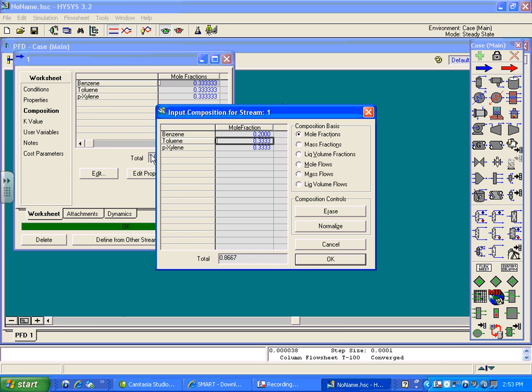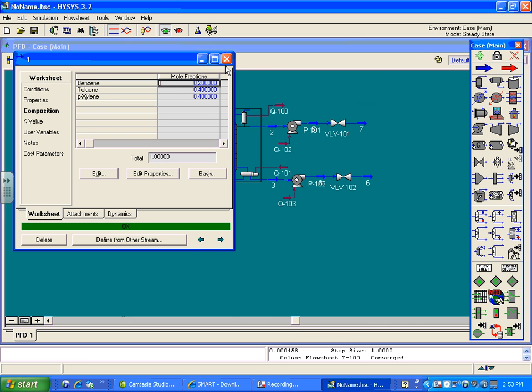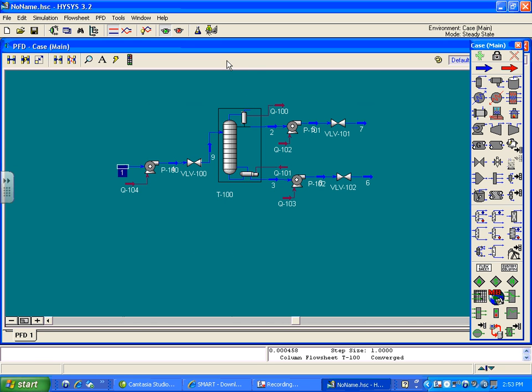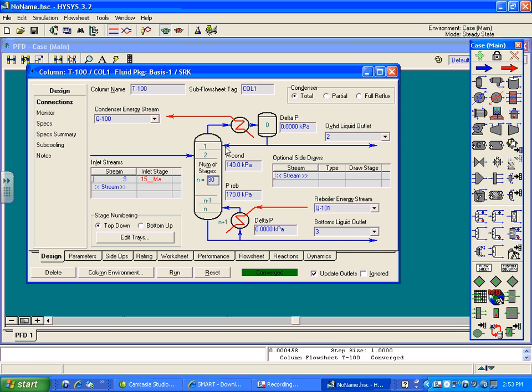So the rest remains 0.4 and 0.4? Normalize. Okay. Now the feed is higher, it didn't make a difference to the recoveries. Now I change the composition. Let me see if there is a difference in the recoveries.